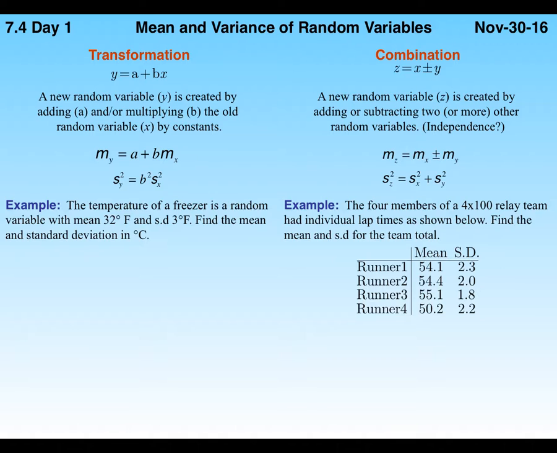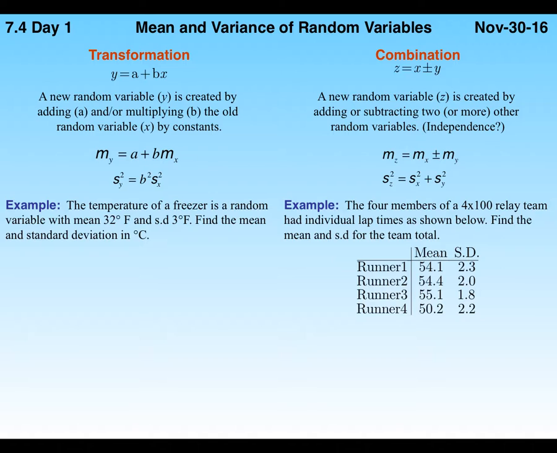The mean of y is really easy. All you do is substitute the old mean in. So whatever the mean of x is, you substitute into your equation, that will give you the mean of y. Standard deviation is more difficult. Actually, you find variance of y. If I add a constant to every observation, it doesn't change the spread at all. All it's doing is taking your observation and sliding it over. It doesn't change the spread. But if I multiply everything by a constant, that does change the spread. So b is going to affect the standard deviation, but a does not. To find the new variance, you take the variable that you multiply by, you square it, and then multiply by the old variance. That gives you the variance of y.